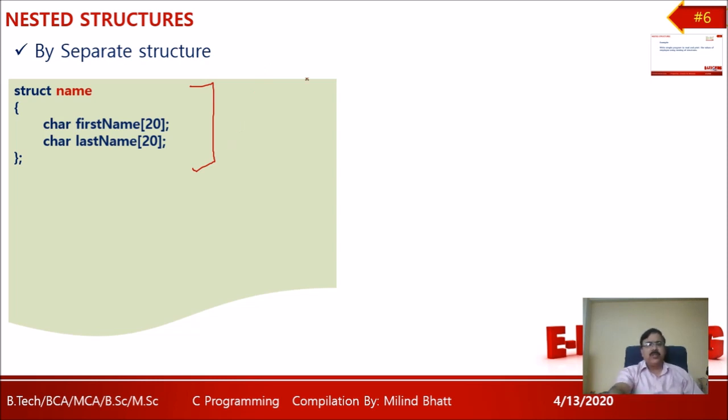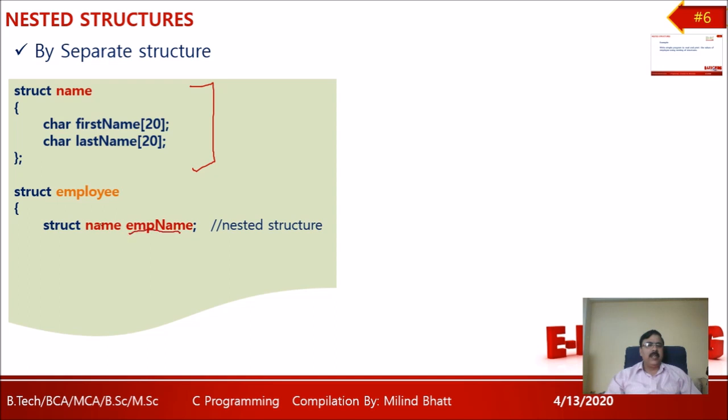Now I want to create one more structure, say struct employee. This is having a struct name employee name. See, what is this? This is the same one. Struct name emp name. This is my first member of employee. Second one is employee ID, and the next one is float salary. Close it and make a variable of it as employee 1.